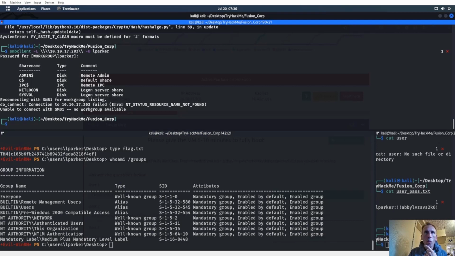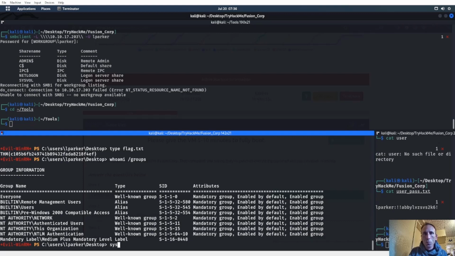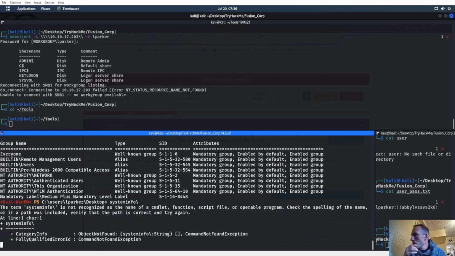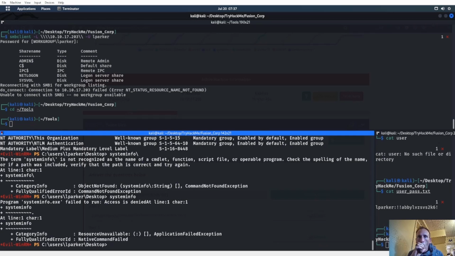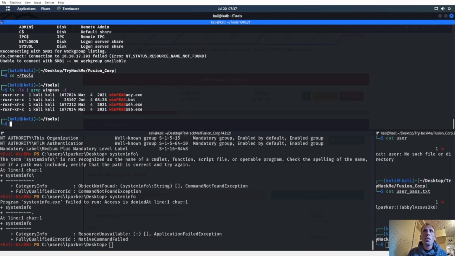We can always throw WinPEAS at it. System info. All right, now we'll look at system info. So, all right, we're probably going to grab this WinPEAS any.